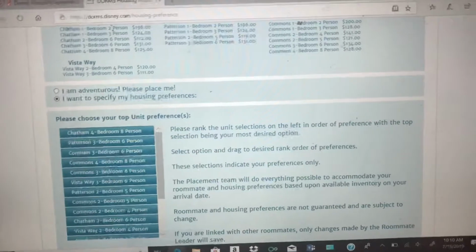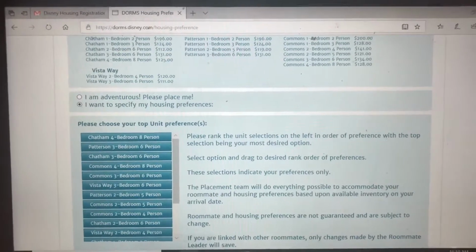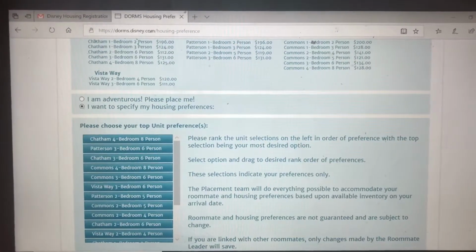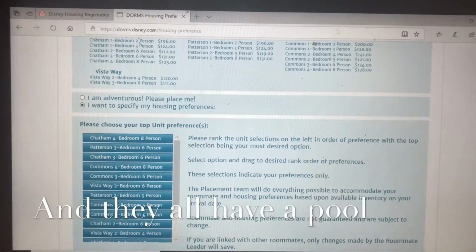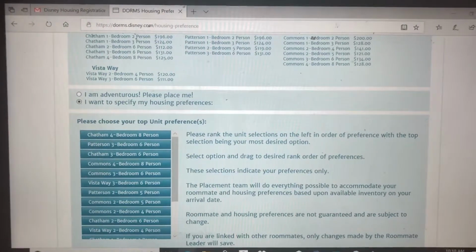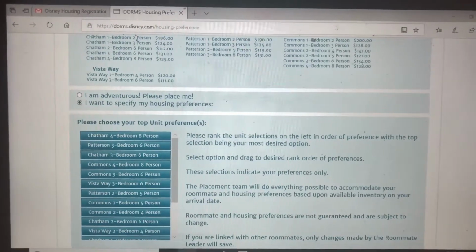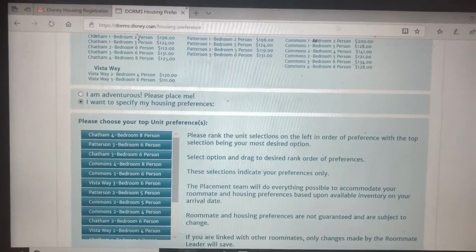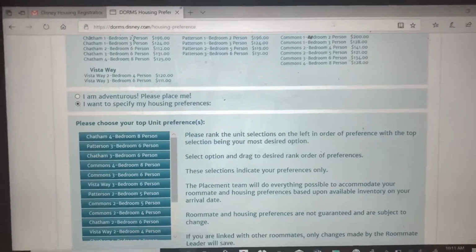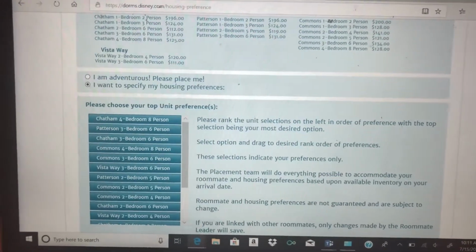So there are a bunch of videos that go through each of the housing complexes, the pros and cons. In general, all of them have fitness centers. All of them have a classroom area. All of them have some sort of little outdoor area, some better than others. All have laundry facilities. The only difference is the Commons. As you can see, it is a bit pricier. The Commons has the laundry in the actual apartment, so it's in every single unit. While I am perfectly fine with the Commons, I didn't want to pay more for that. I'm already used to lugging my laundry to the clubhouse at school. So it's not that big of a deal to me.